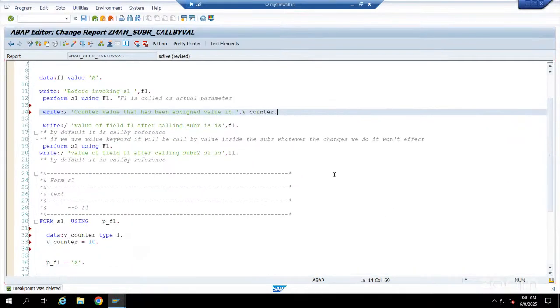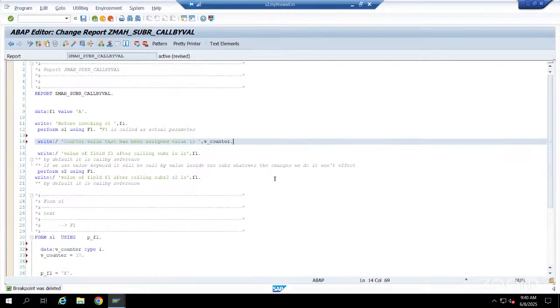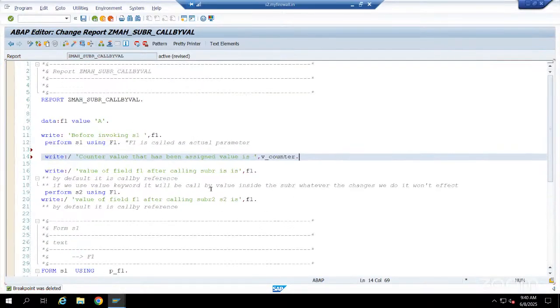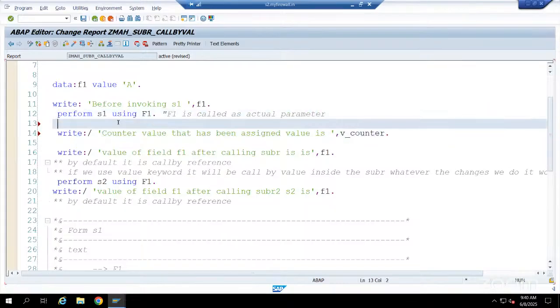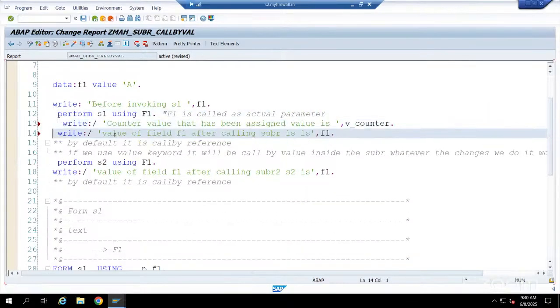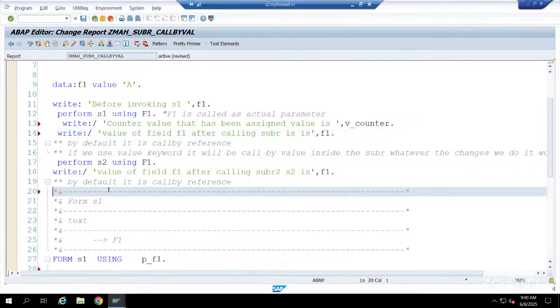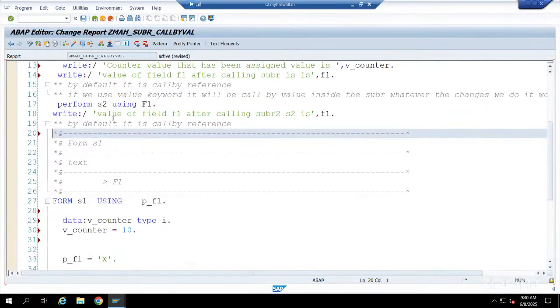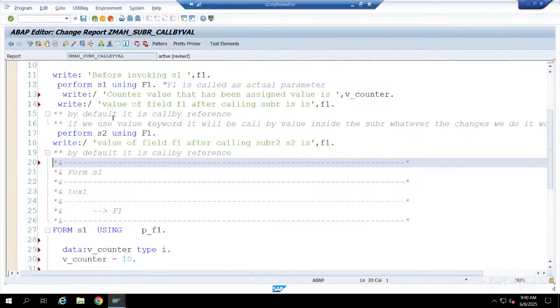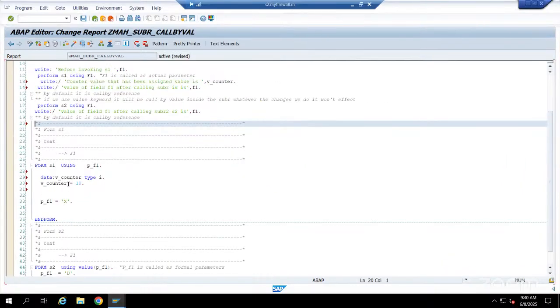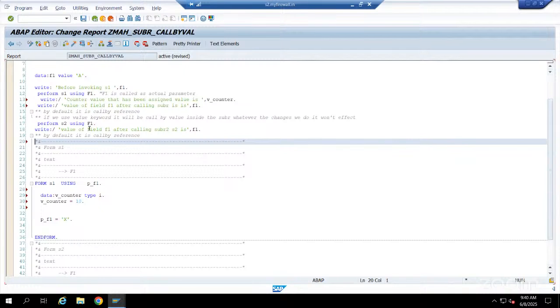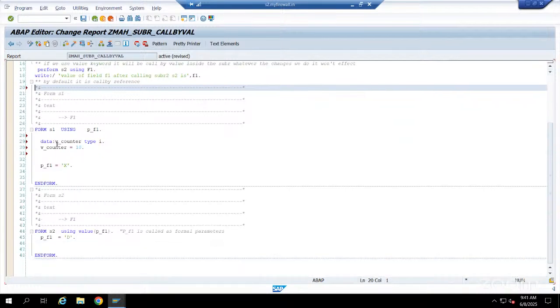See the code. Line number 14, will it execute or not? I have declared one variable inside the subroutine here. After calling, it comes here, declares the variable, and then counter equal to 10.